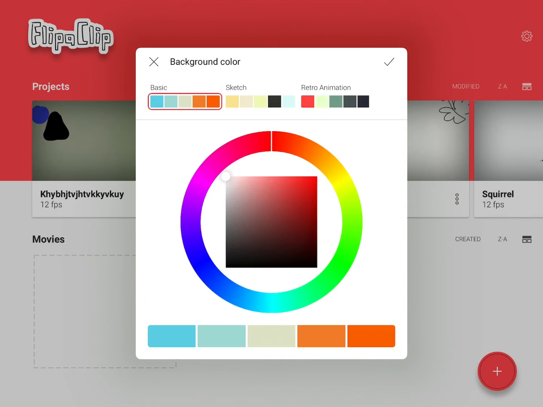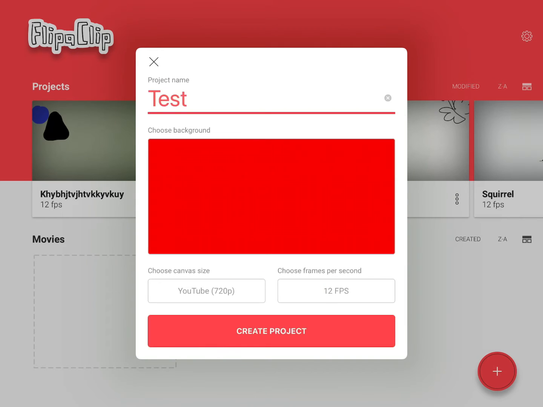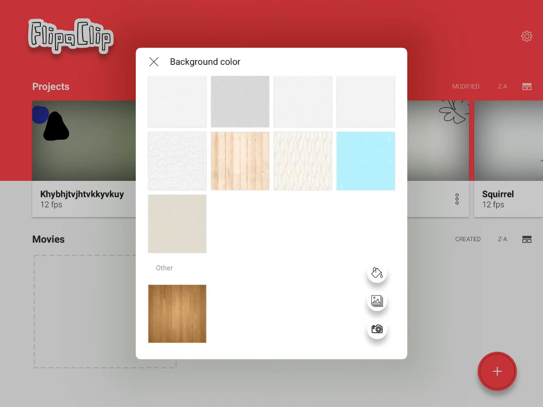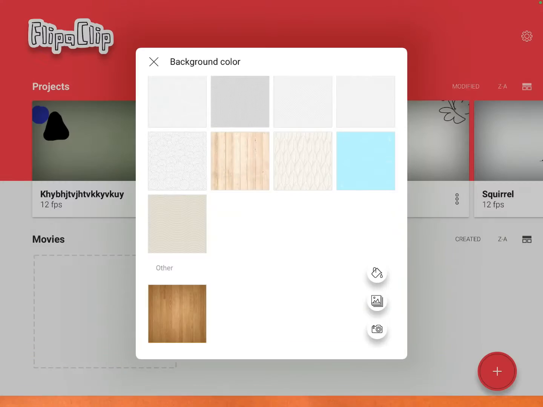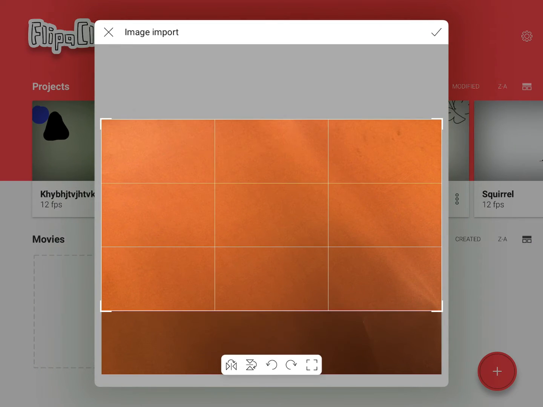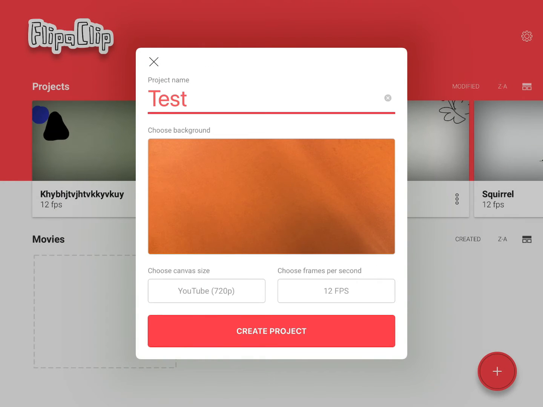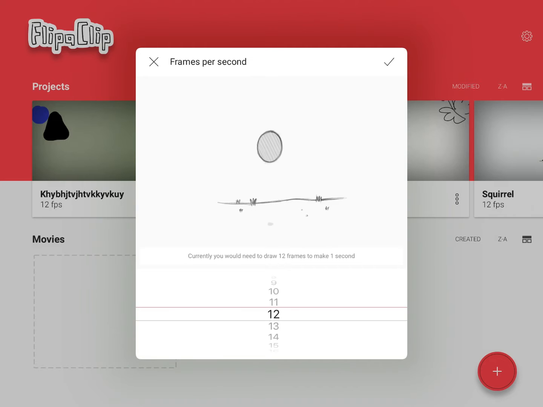You can click on the photo in the lower corner if you want to select an image from your camera roll, or you can even click on camera if there is a texture, a plant, or some kind of background around you that you would like to add as the background of your animation. Once you set it as your background, this is not going to be moved around. It is just a flat surface for you to animate on top of. Once you're happy with your settings, you're going to go ahead and click on Create Project.